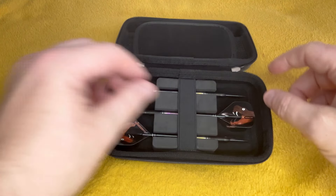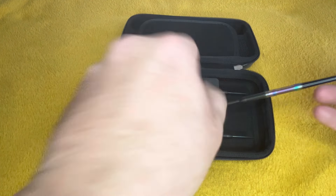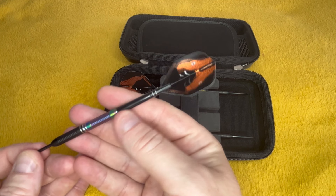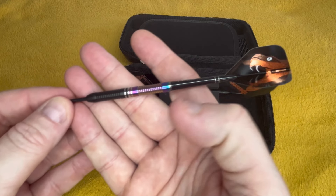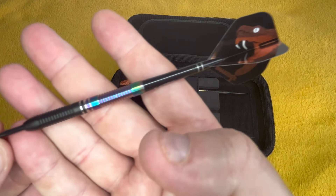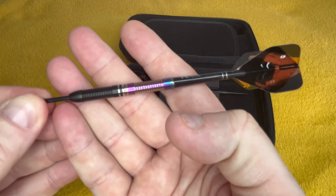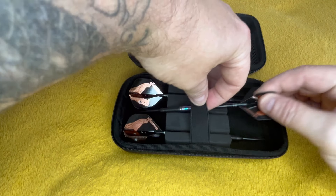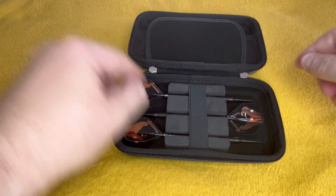These are the World Championship ones — they look mint with those stems and flights on, the gold. Another iconic set of darts. When you see them, that is Snakebite. I'm trying to hurry up a bit now. Sorry if you just can't sit through how long it's going to be — I said about an hour.